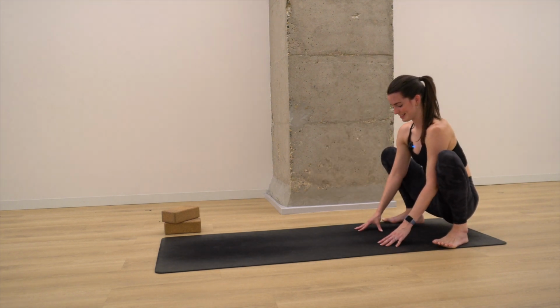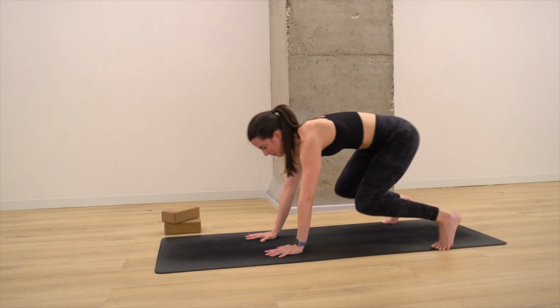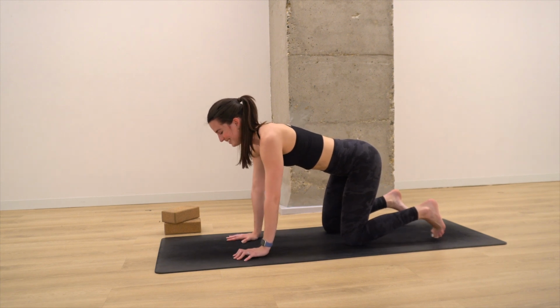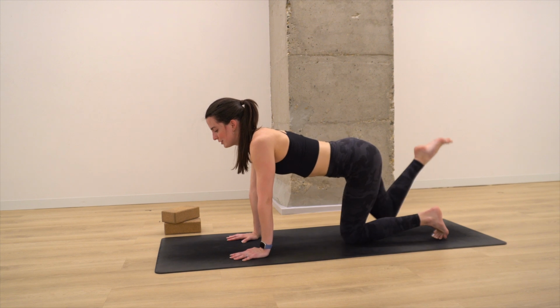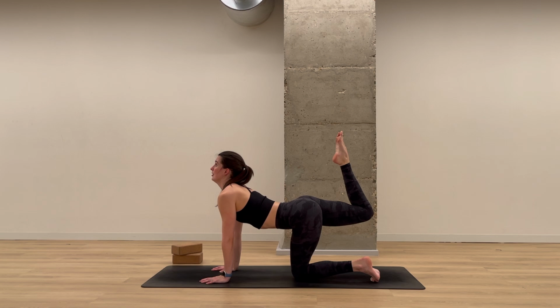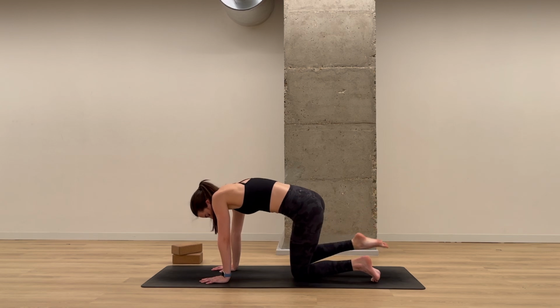Coming back into your malasana, your deep squat. Once again, walk your hands forward, find your tabletop, your hands and knees. So knees stacked directly underneath the hips, hands underneath your shoulders. On your inhale this time, arch your back and lift your right toes towards the sky. Looking up towards the ceiling like you want to touch the right toes towards the back of your head. As you exhale, round the back, bring your right knee towards your nose.